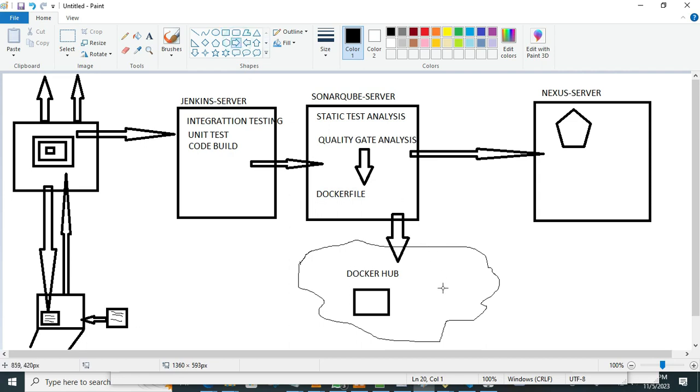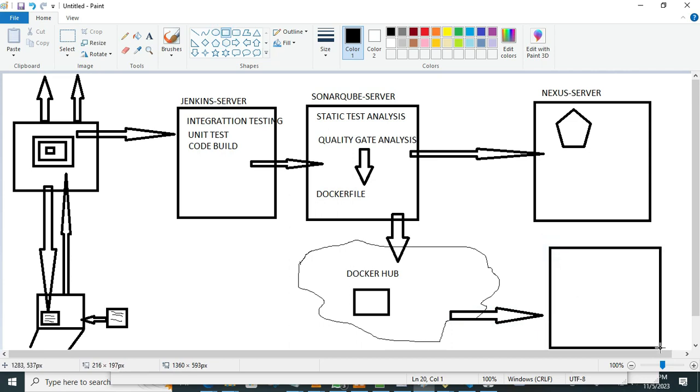It is possible for you to pull the image from the cloud and run it now as a container, and then you deploy to a different server. Okay, so this is going to be now the server where the code is going to be running as a test. Okay, you can deploy the code directly as an image or a container here, or you can deploy the code directly into a server here, that is a normal EC2 server, not a containerized server, not a container, not a microservice, a normal server that we know. You can deploy the code there. But the industry standard where everybody is moving towards Docker is that the code is dockerized through a Docker file.